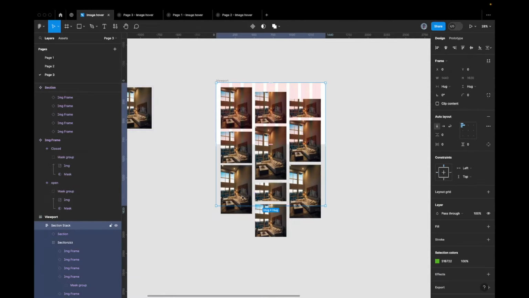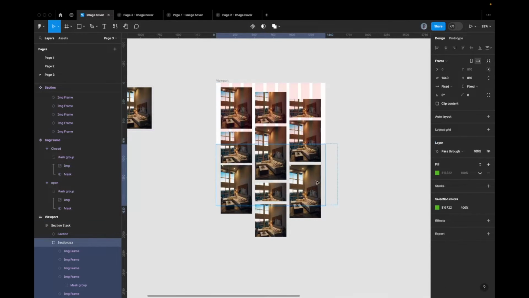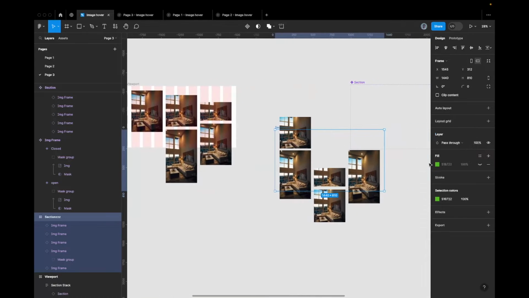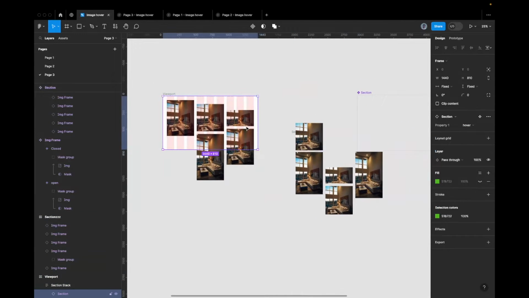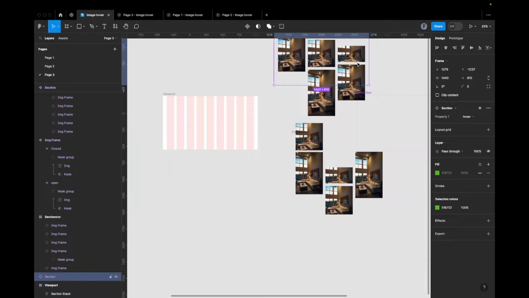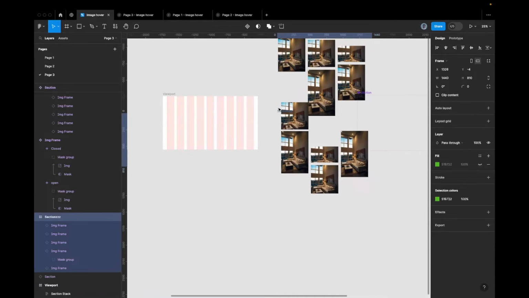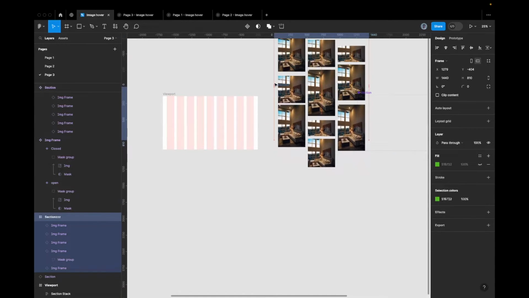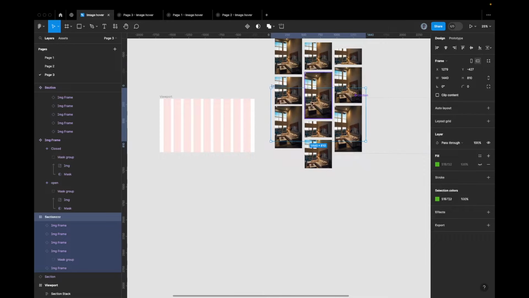Let's not overload section 2. I think we have 1, 2, 3, 4, 5 images inside of section 2. So if I take the section 2 out, you can see that these are the images inside of section 2. These are the images inside of section 1. It's like a jigsaw puzzle, if you know jigsaw puzzle. So if I were to put both of them together, you can see that the content from this one fits perfectly into the second one. So you won't detect any.